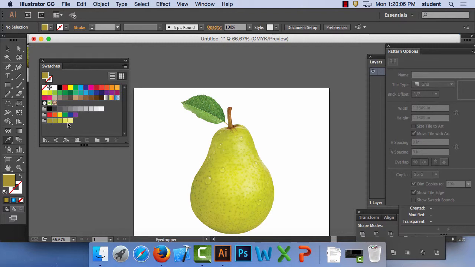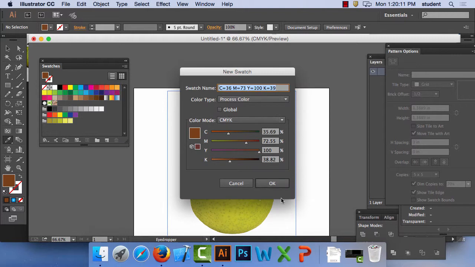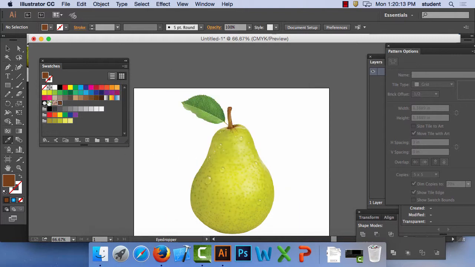Okay, so I have a bunch of different greens. Maybe the brown for the stem. I'm going to get some browns in there for the stem. Kind of a tan.